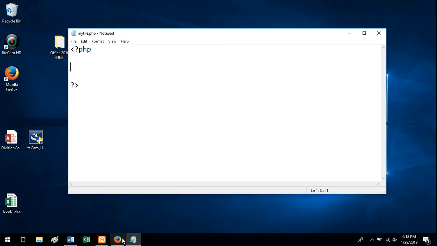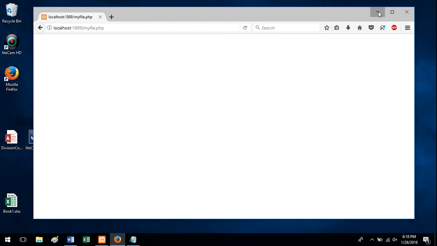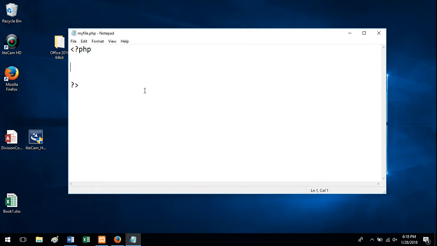Maybe we have the company name, right? We want to print our company name at the top of our web page. So it's not really going to change, but we could put it in a constant. And the way to do that is you're going to use the keyword define, lowercase define, followed by parentheses, and then of course a semicolon at the end of the line. Two things are going to go inside that parentheses. They're both going to go in quotes, and you're going to have a comma and a space between them. So this is how we define a constant in PHP.